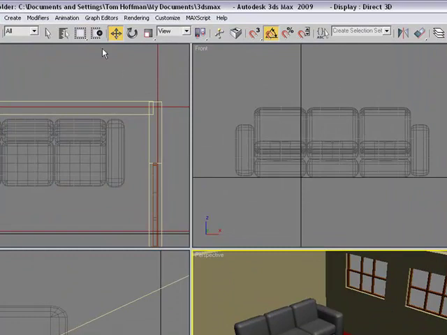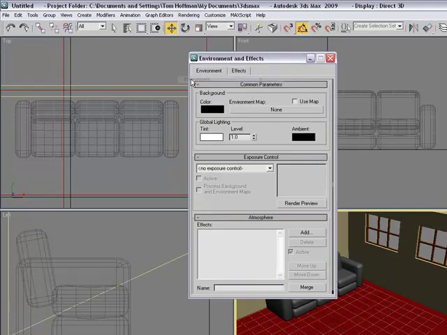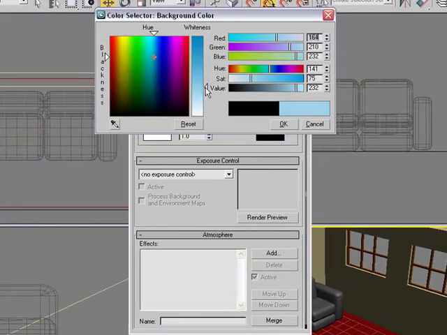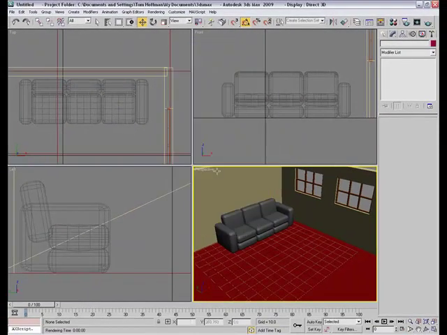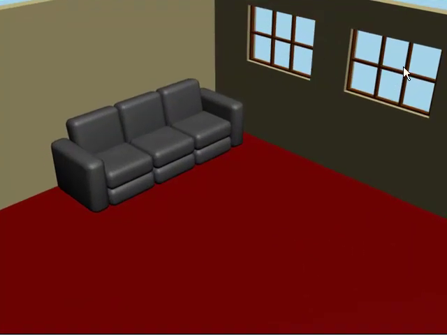Now, to do that, we're going to go to the word rendering, and where it says environment, we're going to select that. Here we have the word background, color black. Let's change that to blue. But try to go with a very light blue, a sky blue, okay, and just close out of that. And what's going to happen is now when we render, we have a little bit of blue outside. Now we're going to work with putting illuminating lights in our windows so that we don't have to worry about the outside. But if you are doing the outside, that looks a little better.